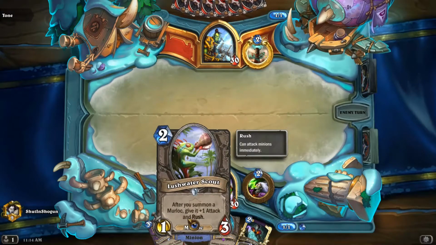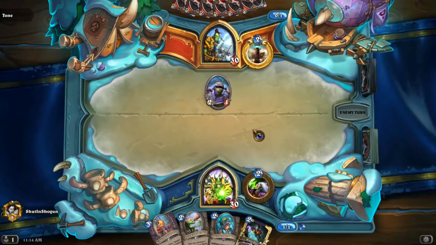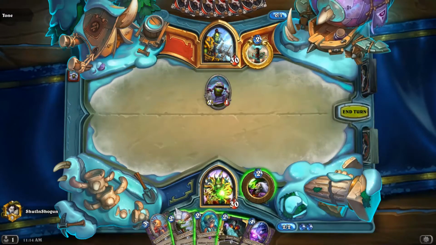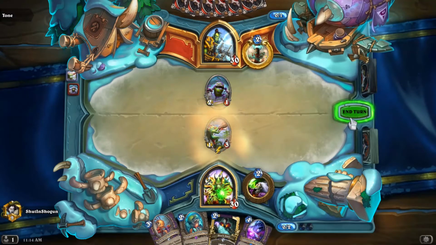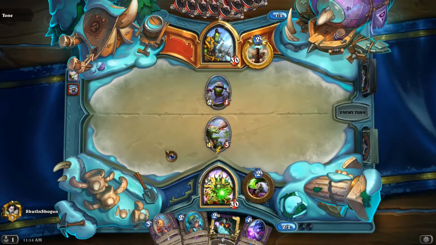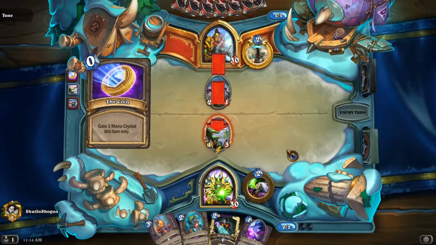We'll probably Lushwater Scout on turn 2. Okay, that doesn't really tell me anything. It could be Shutter Walk, it could be a lot of things. Original plan of Scout on 2, so I believe that's the correct thing to do. I suppose we can Azsharan Scavenger to just generate the most stats. Coin from our opponent.